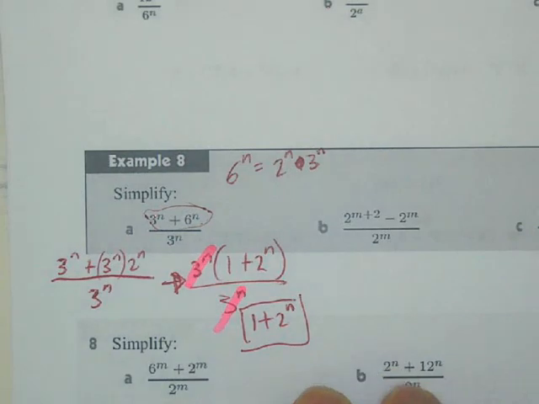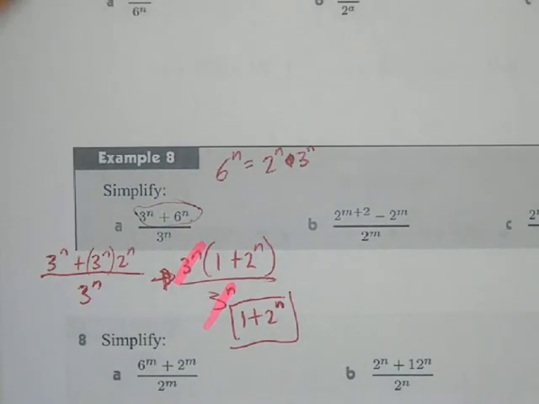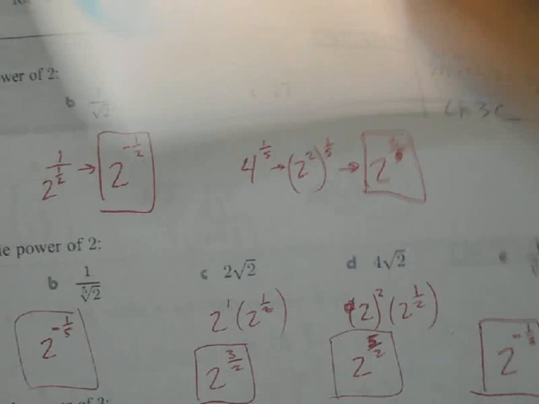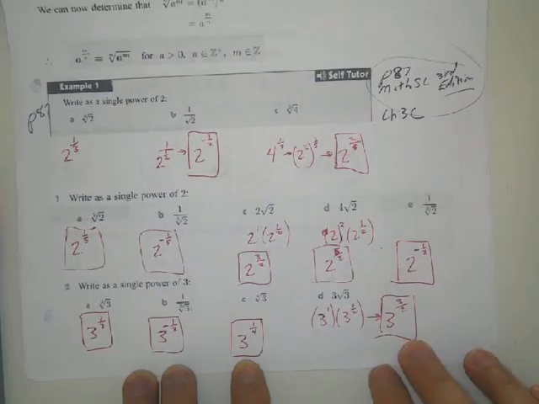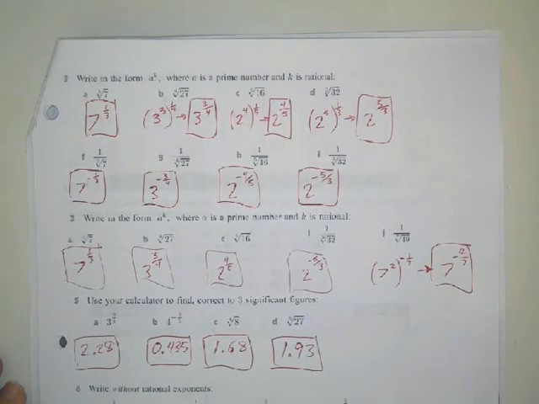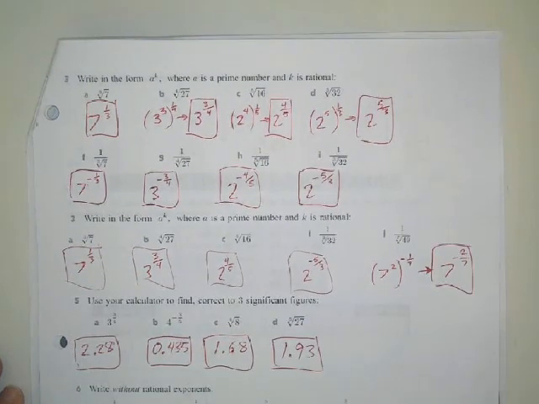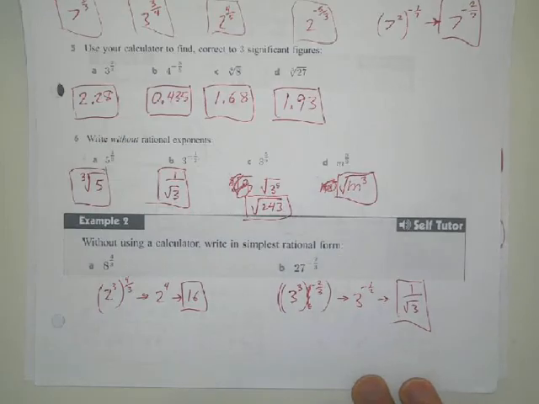Okay? And I'm just going to show you the answers for everything else. So back to the first page. Here are the answers. You're going to want to hit pause, and when you get to them, you can check your answers. Hit pause. Okay. Now for these, check your answers and hit pause. Okay. Now check your answers and hit pause.